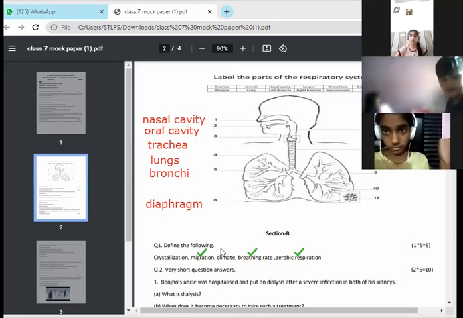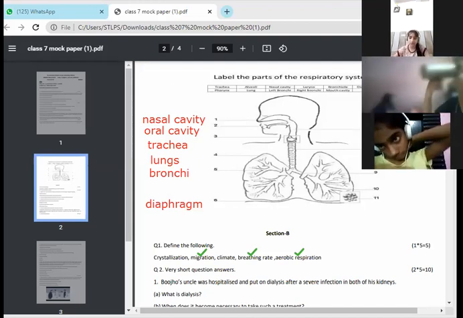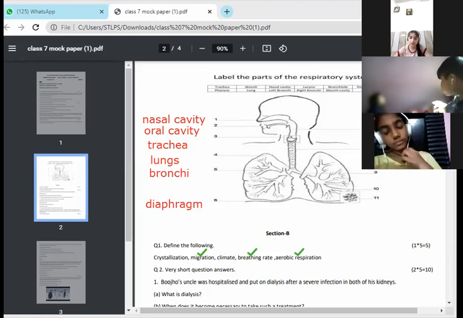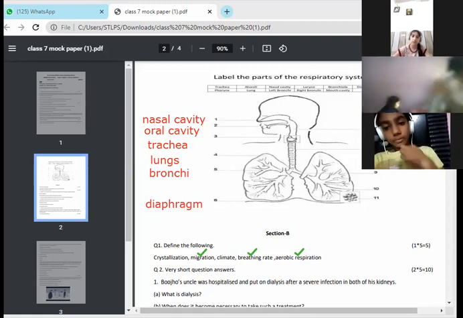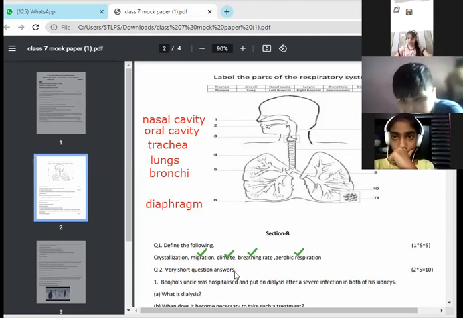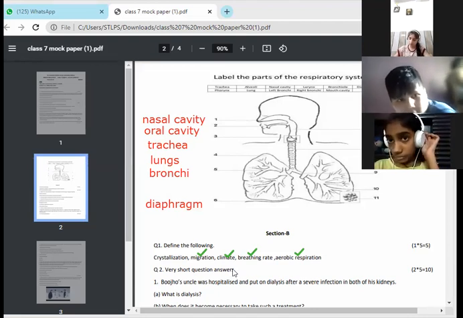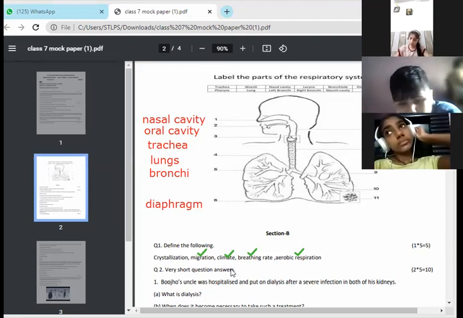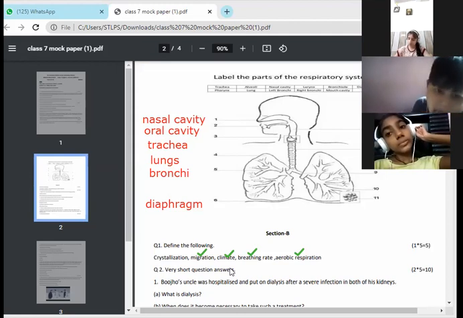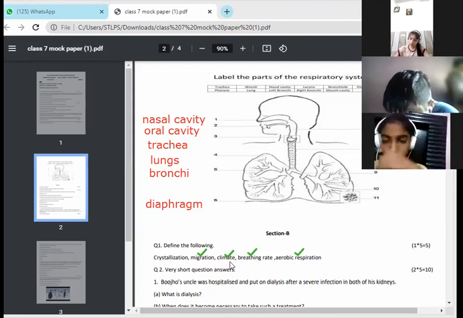Or anybody else want to give? Yes, Vansh Sharma. Abhigyan. Bhavya. Can I tell the definition of climate? Yes, what is climate? Tell me. The average weather pattern taken over a long time, say 25 years, is called climate. Yes, very good. The average weather pattern that remains for a longer period of time, say 25 years, that is known as climate.